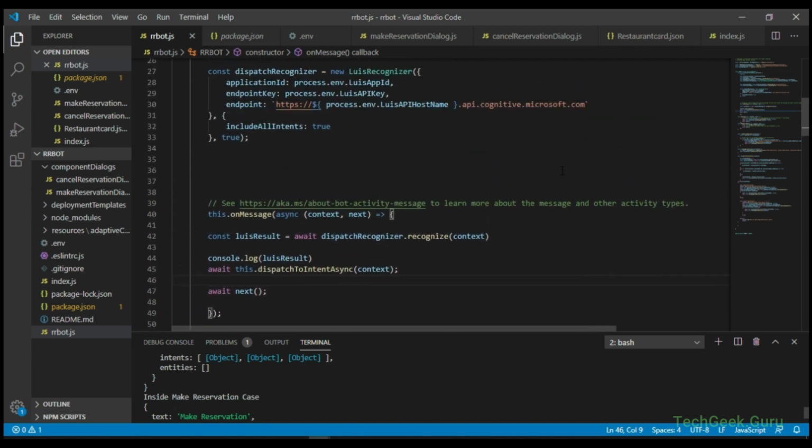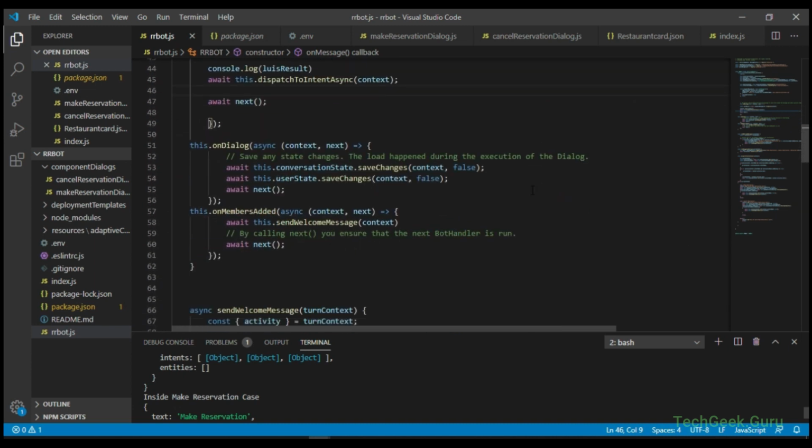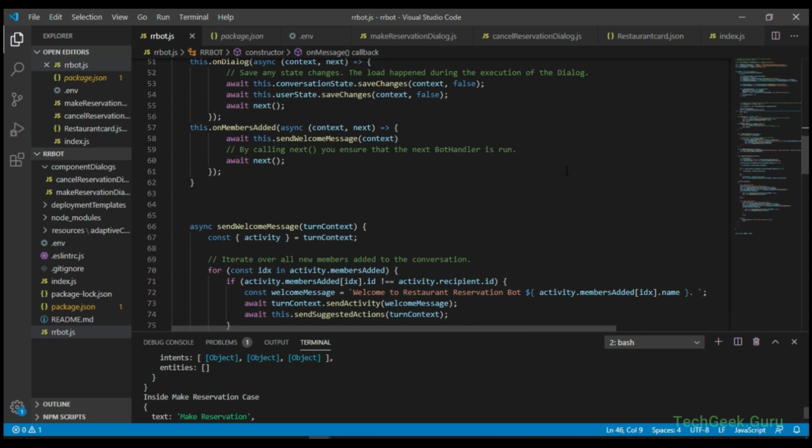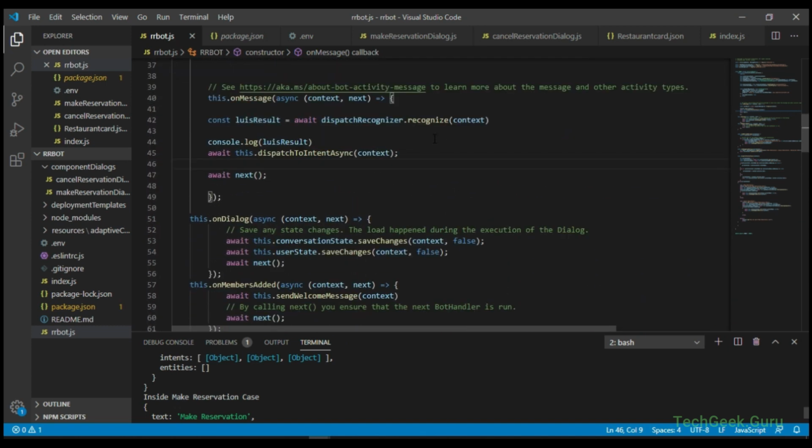So using the proper training, we are able to accurately identify the topic or intent of the user, what the user wants to do. So in the next step, we need to replace our hard-coded values that we were using earlier in our dispatcher model or switch case with the intent we are getting from Louis. We already have the Louis result. All we need to do is fetch the top intent from this result.